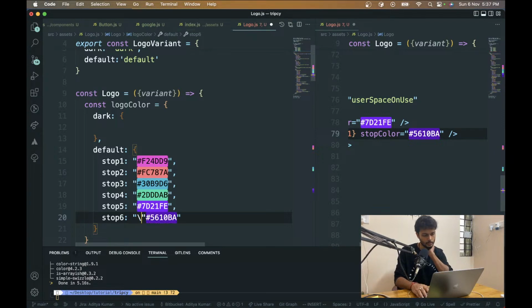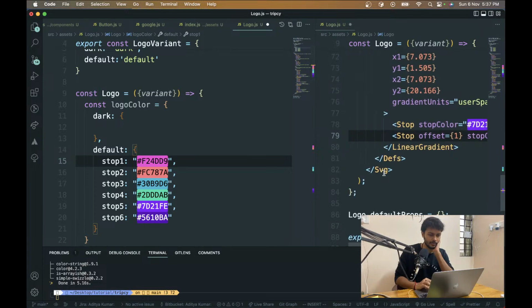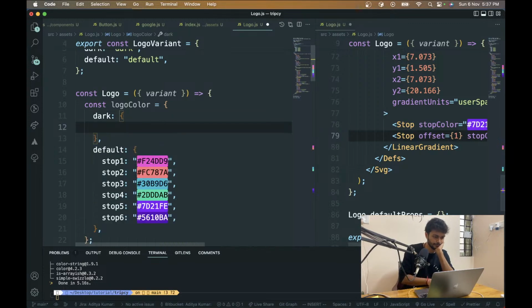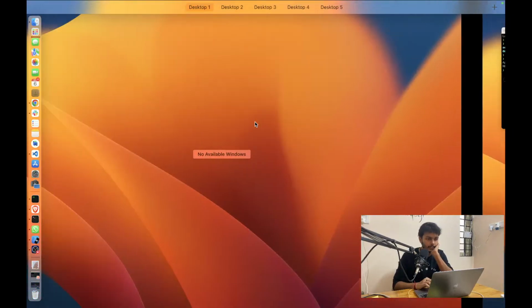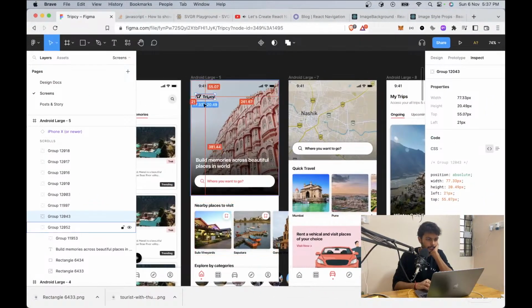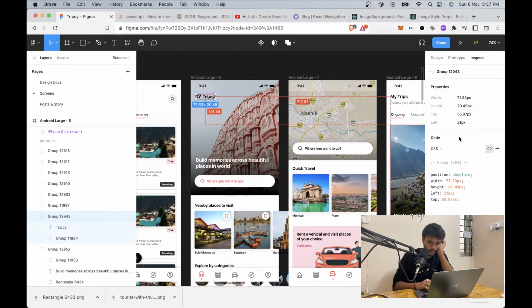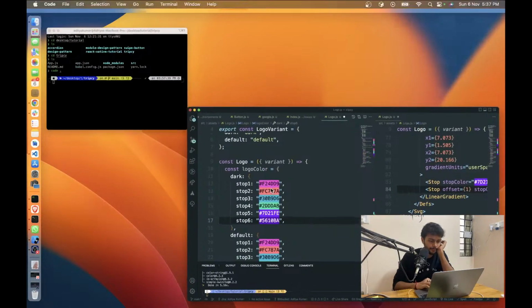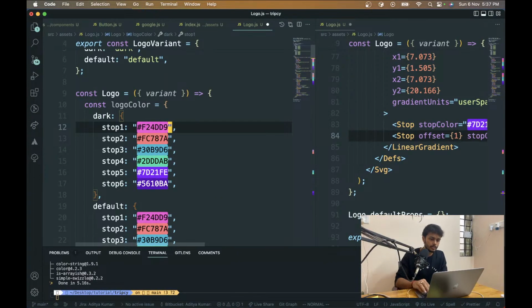I don't know if this is the best way to do it, but I like it, so I'm going to stick with this one. And if we just have this dark, then what is the dark color? Black, 000. Okay, got it. We are going to have this.